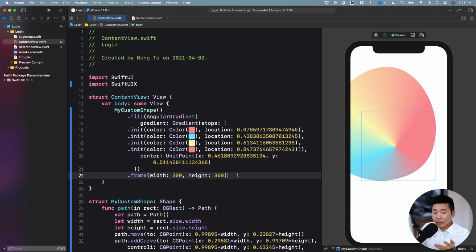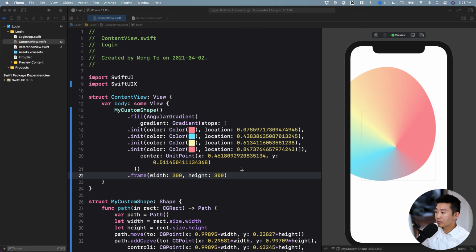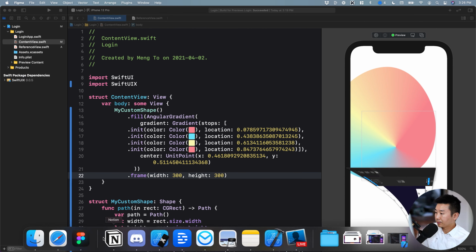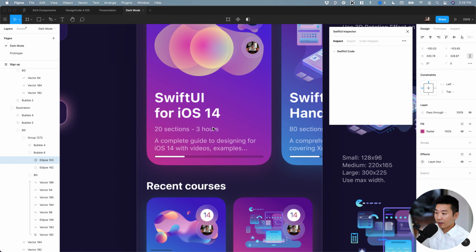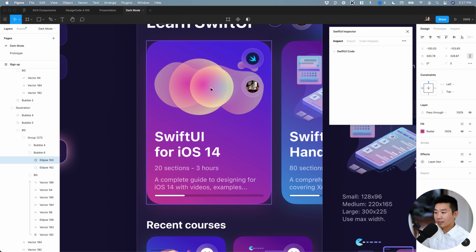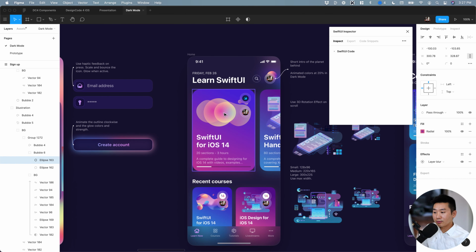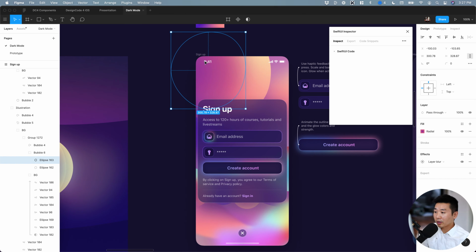Now I have my shape, and I also want to use this. If you look at the Figma file, there's kind of like this circle here that is hiding that conic effect in your egg, and you don't want to see that, so that you can create a beautiful effect like this one rather than seeing that conic effect. So what you're essentially doing is creating a circle in the middle and you are blurring that circle, and that gives this beautiful effect. So that's exactly what we're going to do.